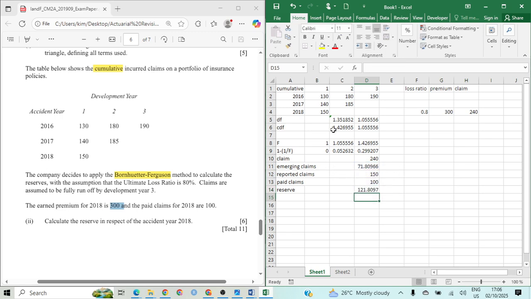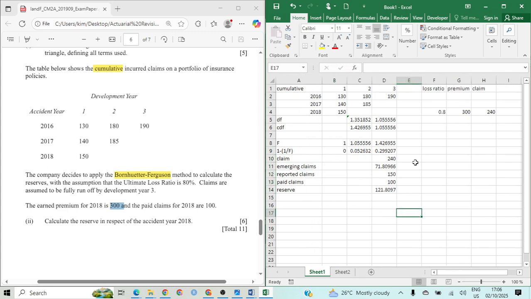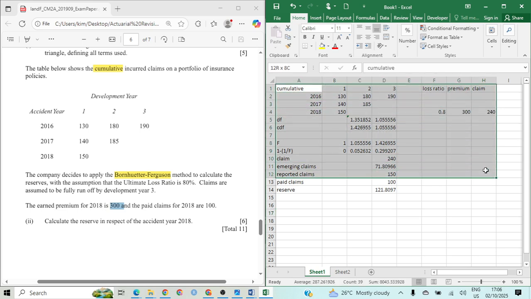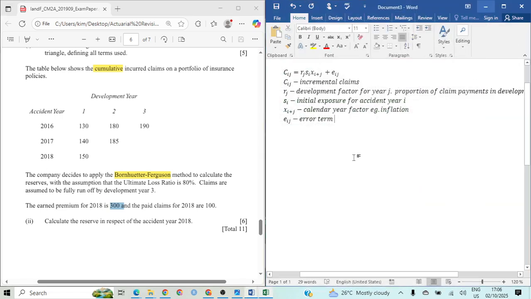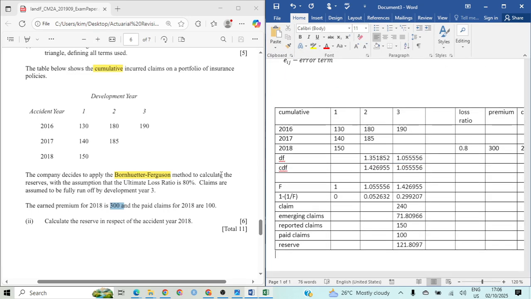If the examiner was also interested in the years 2017 and 2016, we'd have values here. But since the examiner is only interested in 2018, that's why we're only calculating reserves for 2018. I'm sure later on we'll see another question that has values for 2016 and 2017. So you are done with that question. You have already earned your 6 marks. All you have to do now is just copy that and paste it in your answer booklet, and with that you are done with the question.